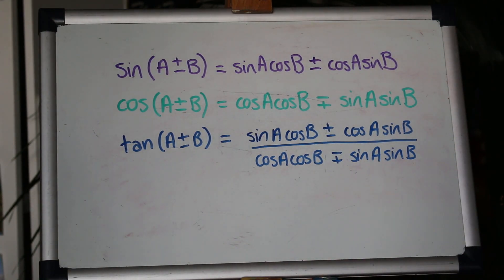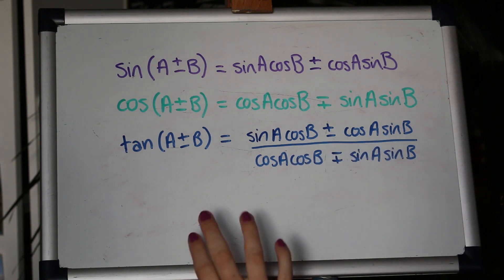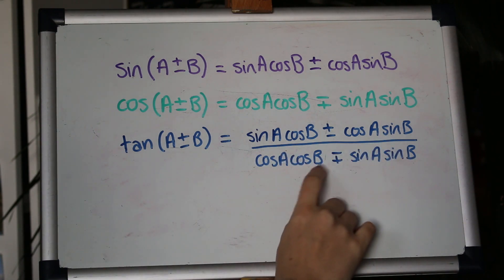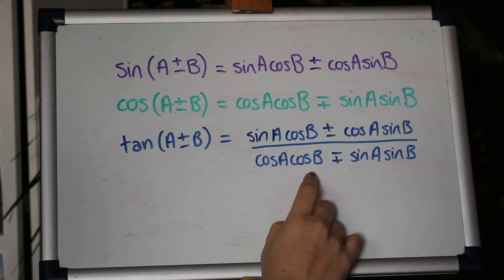over this and the way to simplify this up now is to divide all of these terms by one of them and we're going to divide by this term here. We're going to divide by cos a cos b. We're going to divide each of those four by cos a cos b.